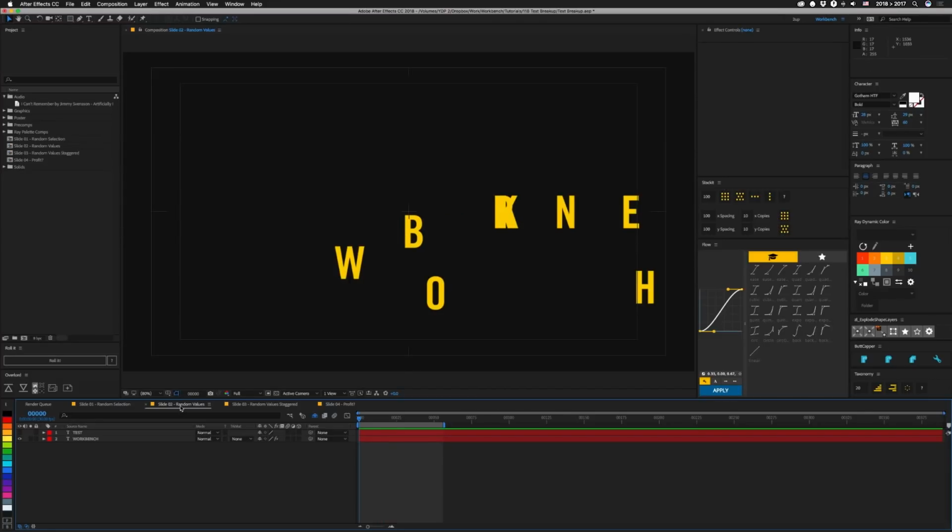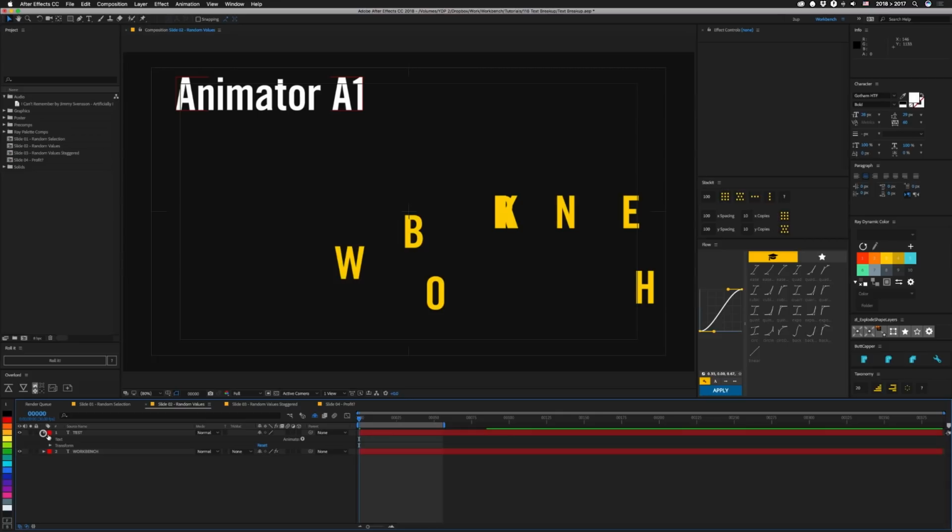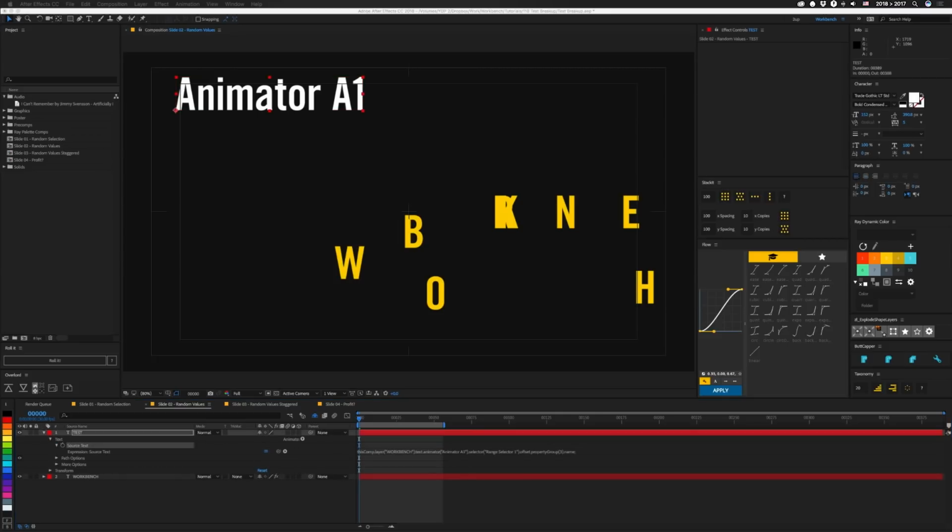One thing I will show you that's super helpful when you're doing these property group things, because sometimes there are invisible groups, so you can't just open up a tree and see how many steps you need to go up all the time, especially if you're in a shape layer, is that I set up a different text layer over here into the source text property. Let's pull this into Expressionist too, why not?